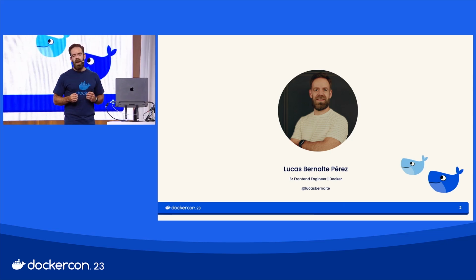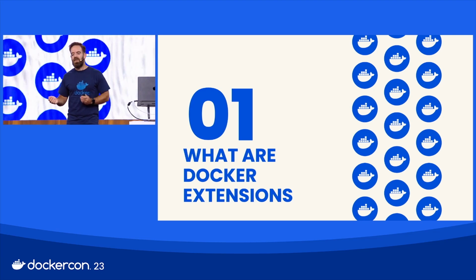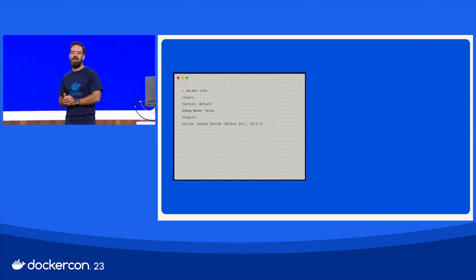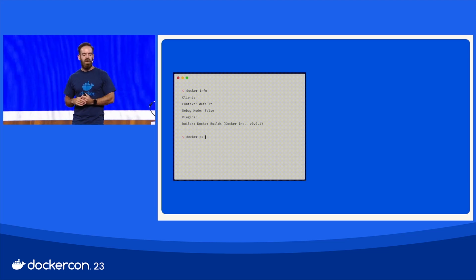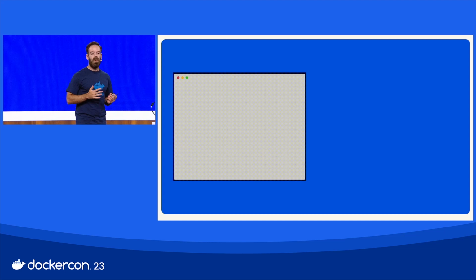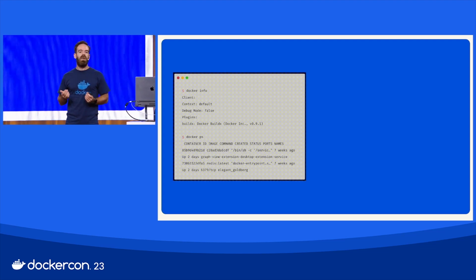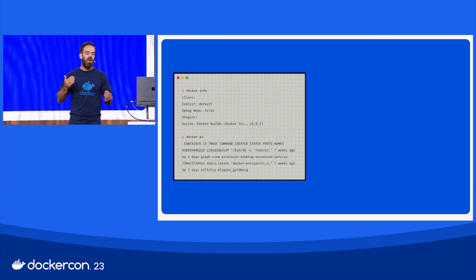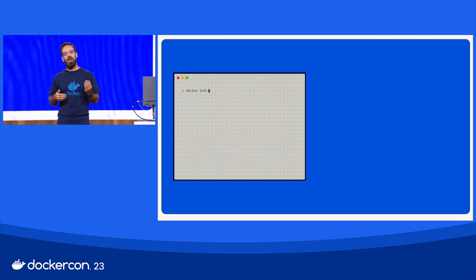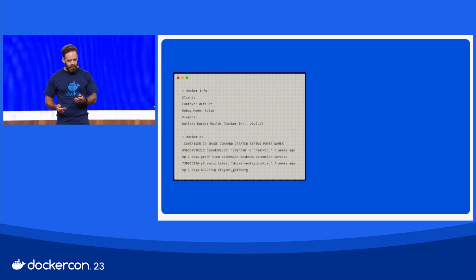So let's dive in. And yeah, what are Docker extensions? To explain this, I want to go to the beginning with the interactions that you had with Docker. There are a lot of people that use the CLI, but at the beginning, that was the only way to interact with the Docker system. So you could run any Docker command that you want to list your containers, to start them, to delete them, and you needed to remember all these commands by yourself.